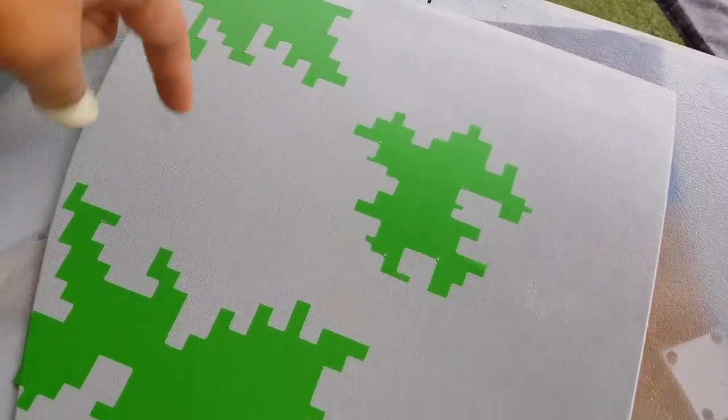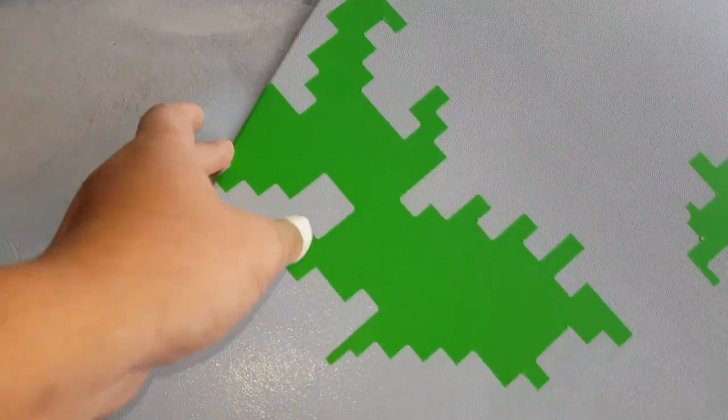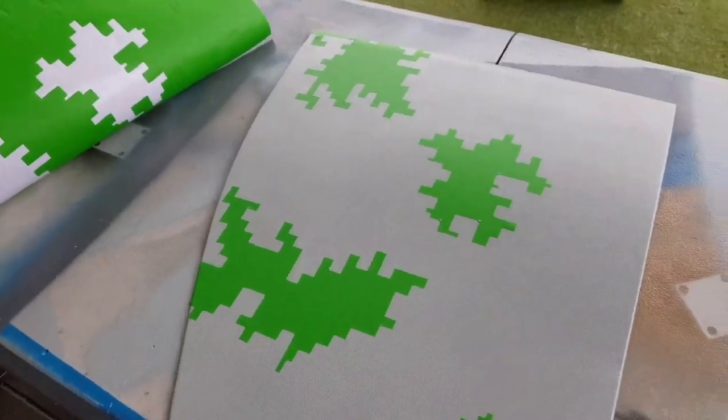But for now, what we're going to do is we're going to have to paint this a blue. So just make sure all these are stuck down. Any excess, as you can see, I've just folded over so then they stay on. And yeah, now we just got to paint it. Part two, let's go.